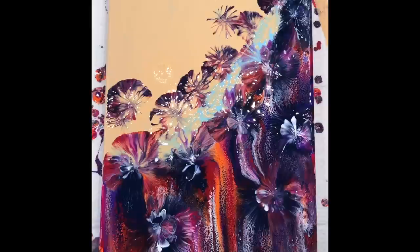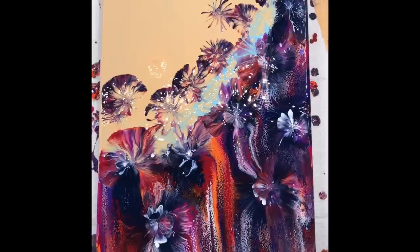That was a 60 by 30 canvas, and I'm pretty sure that's going to dry perfectly fine. So it would absolutely deserve a nice coat of either varnish or resin, whatever you choose.